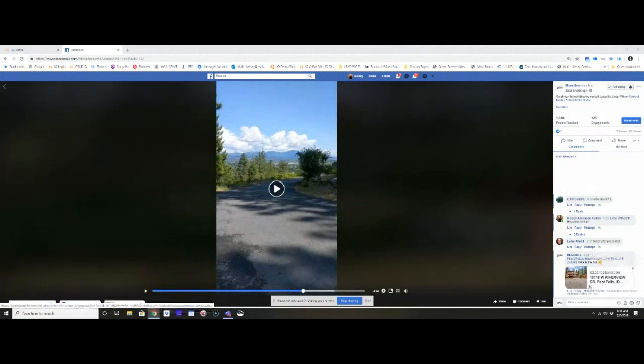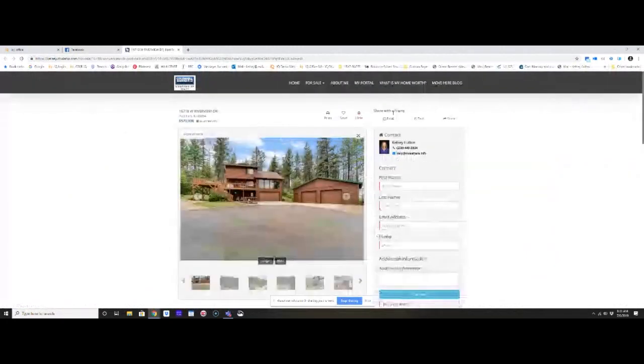Now, I did share the link to the house, so if people wanted to go through and actually get the listing information, they could. I just linked it through. It's not my listing. It's actually Linda Wilhelm in my office's listing. If you click through, it's going to take you to my page. It has the information about the house, and if people fill out this information, that lead comes to me. So it's a different take on how to share a listing.